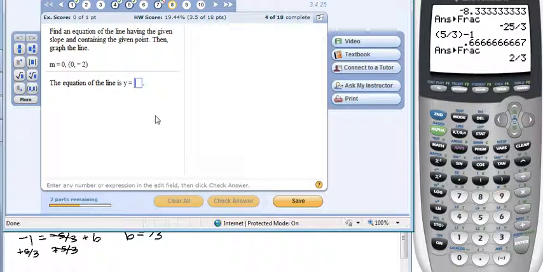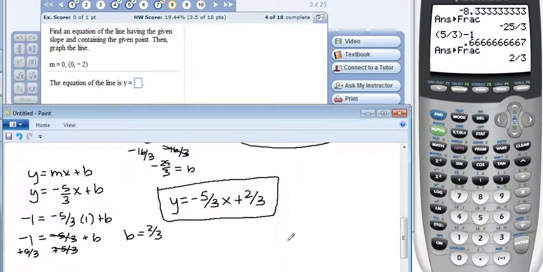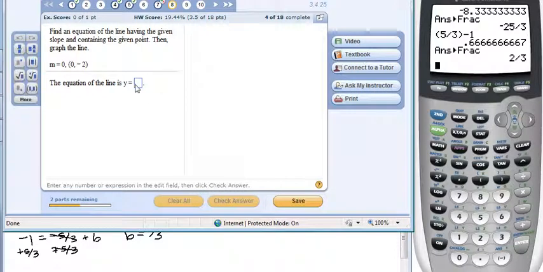Finding an equation of a line, then graph it. Well, this one's really pretty simple. Okay, we're going back into our y equals mx plus b form. Here we're told that m is 0. And my y-intercept is, remember, it's going to be 0 and then some y value, which I've been given here, 0. So I've got -2. That's gone. 0 times x is 0, so I've just got this. So all my y values are going to be -2. They're going to be stuck there.